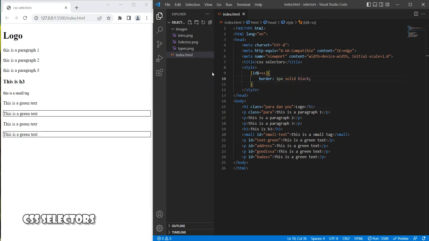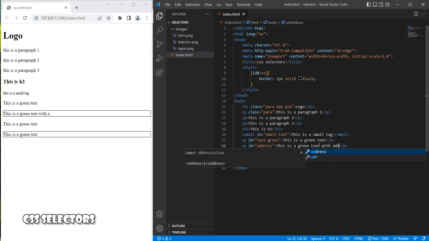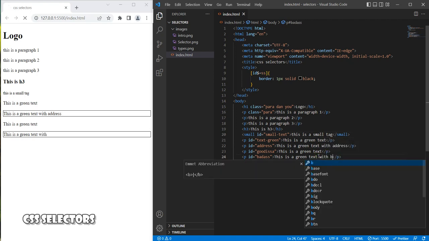So you can see now only two have been targeted. Let me add the text so that you can see. This one is paragraph text with address, and this one is with badass.